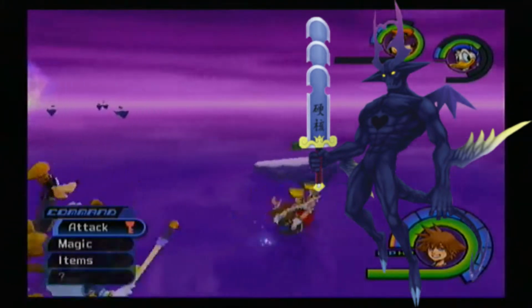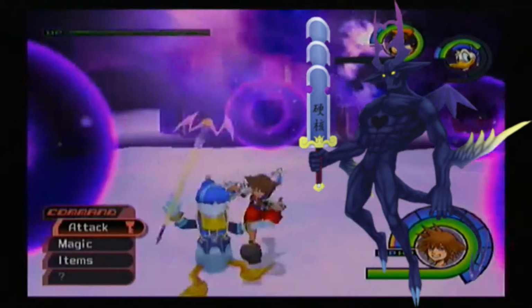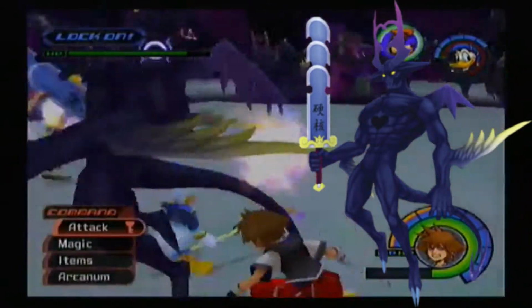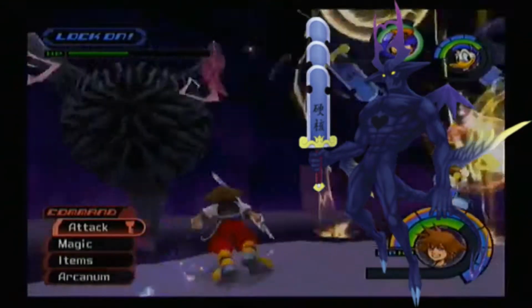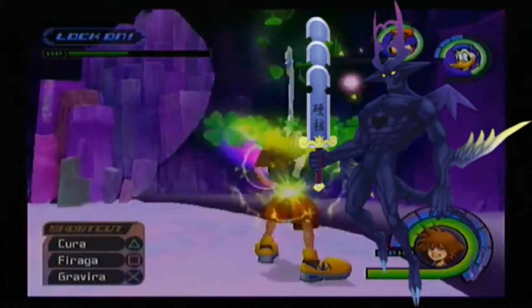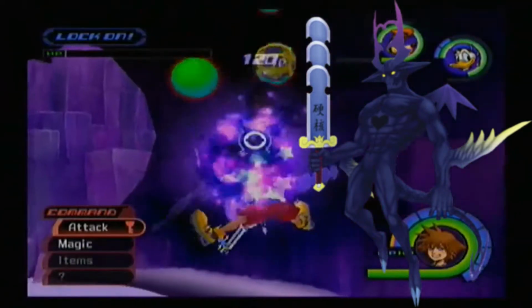I also love how it has a sword. Like I said, I really like enemies that have the same kind of weapon as you, considering Sora does too. You can parry it, which can help give you a lot of experience, and help with leveling up. And I also just love the way it looks, especially when you're finally able to defeat it.